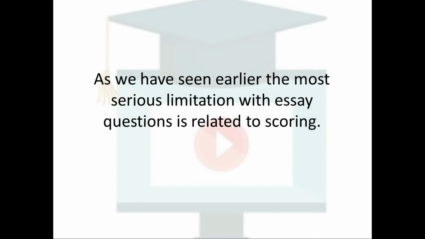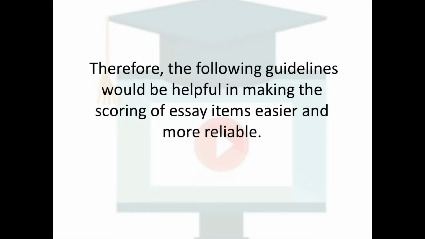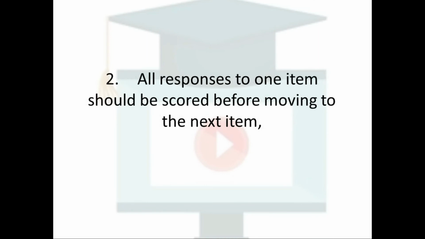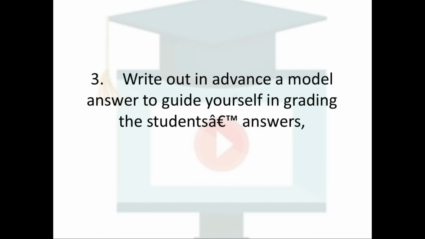As we have seen earlier, the most serious limitation with essay questions is related to scoring. Therefore, the following guidelines would be helpful in making the scoring of essay items easier and more reliable. 1. You should ensure that you are firm emotionally, mentally, etc. before scoring. 2. All responses to one item should be scored before moving to the next item.